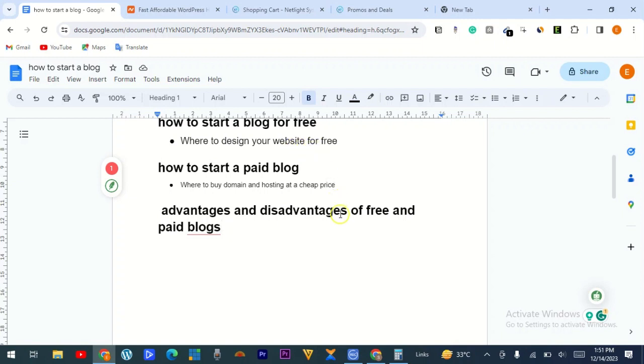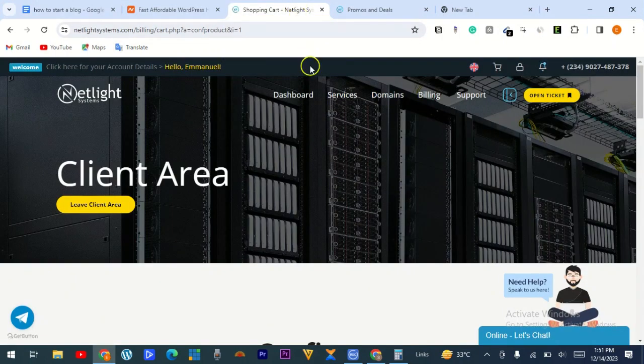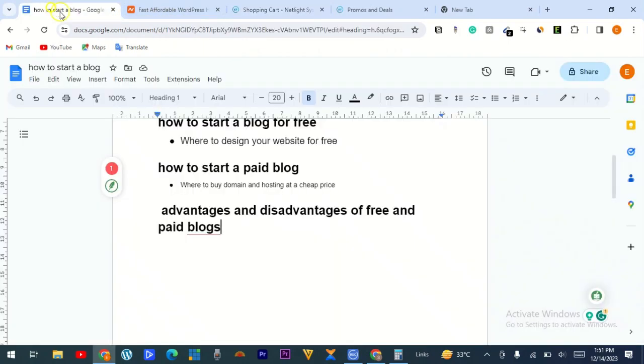But paid ones, you will not encounter problems. And if at all you encounter any problem, you go to your domain or hosting company, and render any complaint to them, and they will solve the issue for you. So that is the advantages and the disadvantages of paid and free.